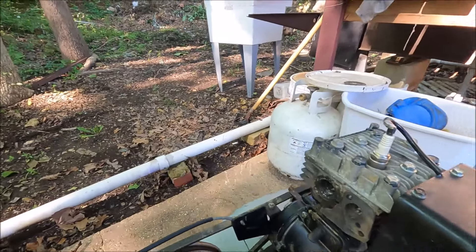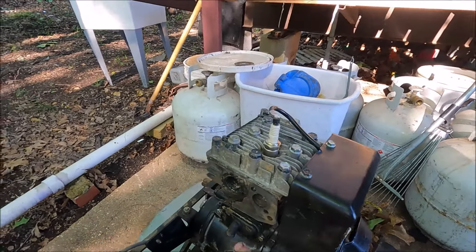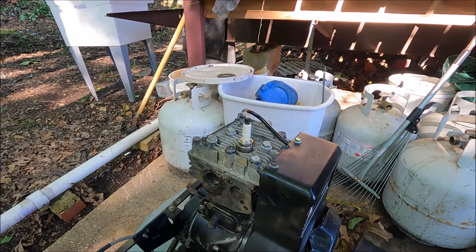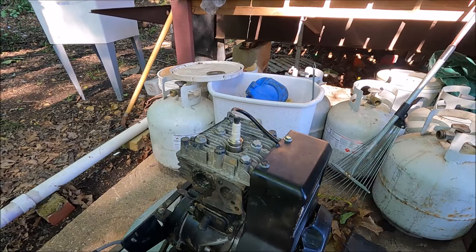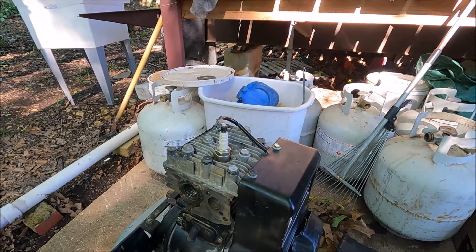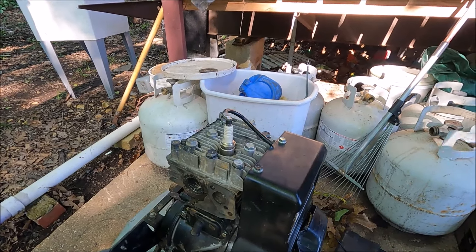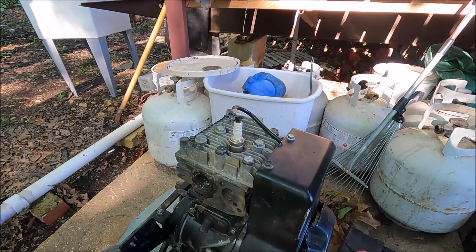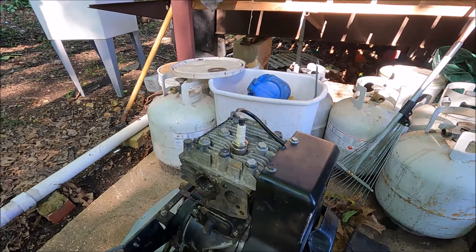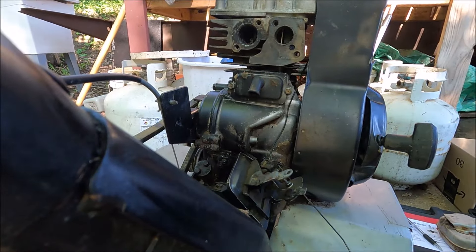I got the valve cover and a little wire for the carburetor — that was $13. So now I've got to change out the valve cover, put on the new carburetor, and reassemble the whole thing. This is an older Briggs and Stratton motor, and these older motors were just harder to assemble — they put more stuff on it back then. It's not really a challenge to put it back together since I have a reference video; the challenge is recording it without making mistakes. I may have to assemble it off camera, take it back apart, and then reassemble it on camera.